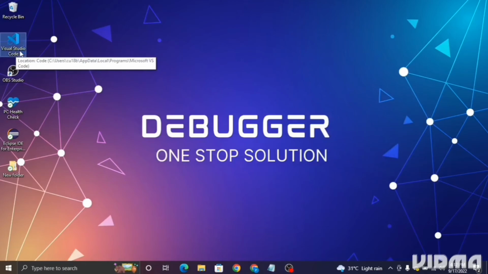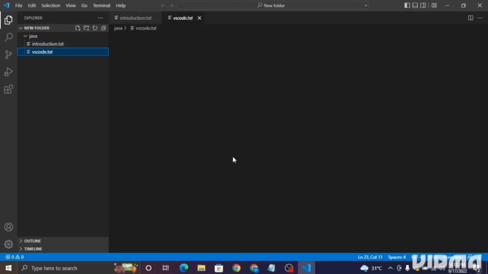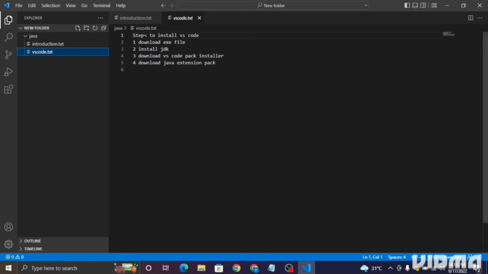Okay, it is open. See, I have already written in text form the steps to download VS Code. We already downloaded the executable file and installed it. The second step is to install the JDK, which I have told you about. Go to the I button and you will find the relevant video. The third is to download the VS Code pack installer, which I have just downloaded.